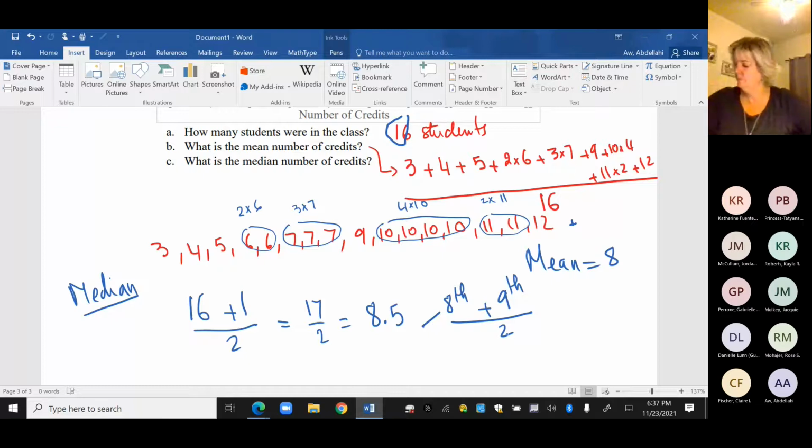Now, the way I wrote my data, is my data ordered? Is it in the right order? Yes. Who is at the 8th position? 7. 1, 2, 3, 4, 5, 6, 7. This is 7, right? Who is at the 8th? No, I mean the 8th. Oh, I'm sorry. 1, 2.